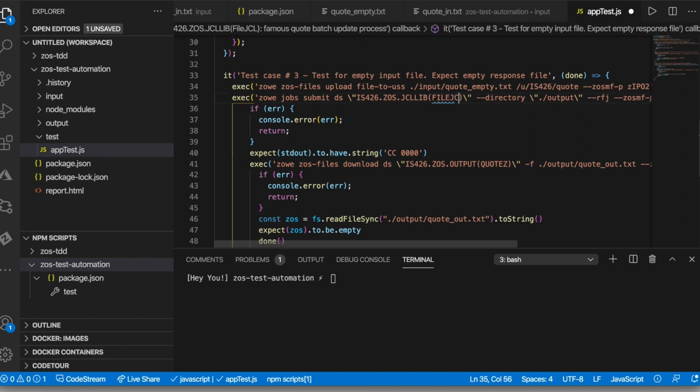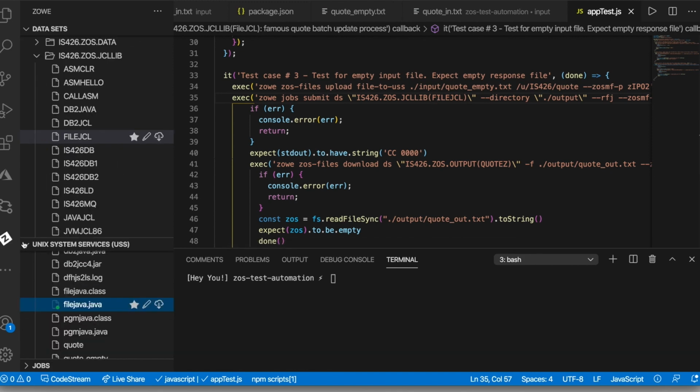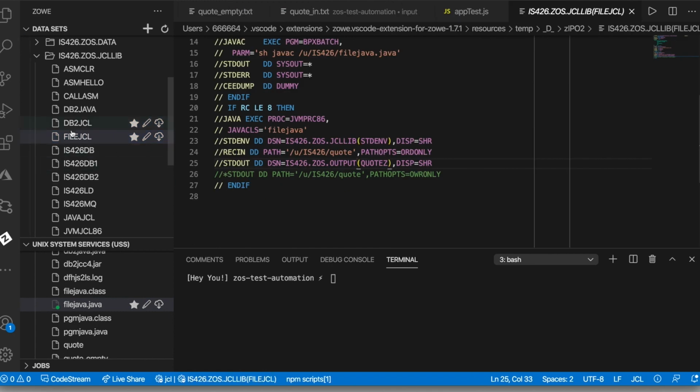File JCL. Let's save this. Let's go on the mainframe and verify that file JCL exists on this PDS library.